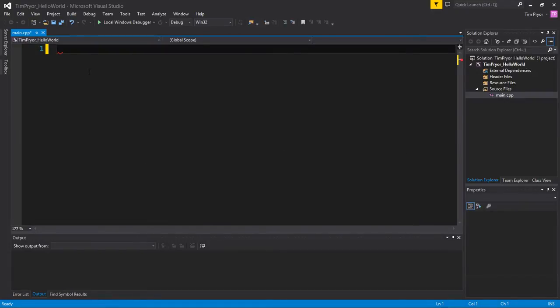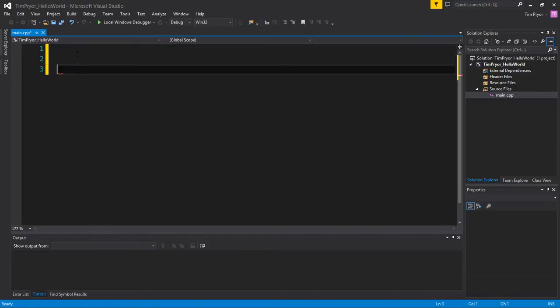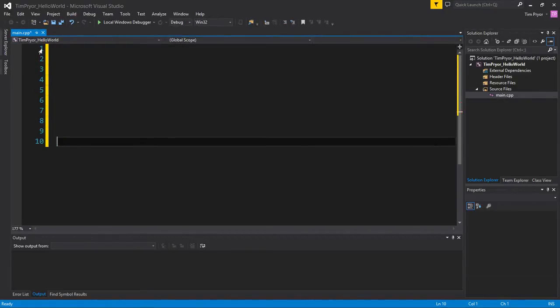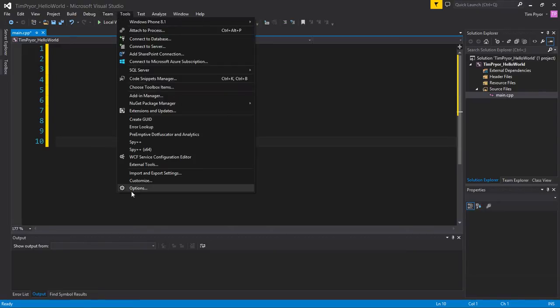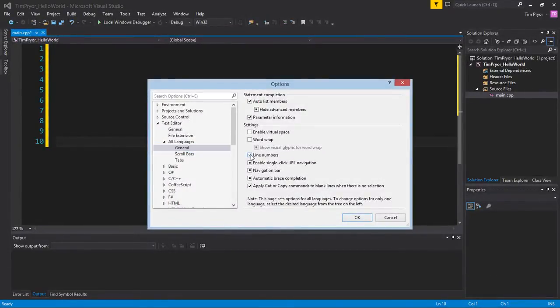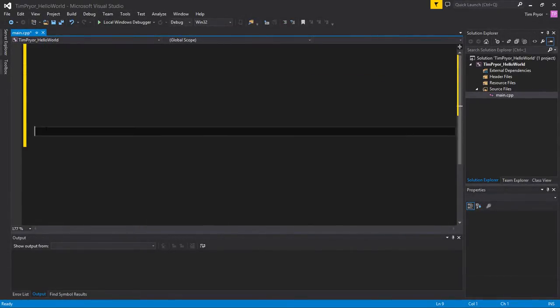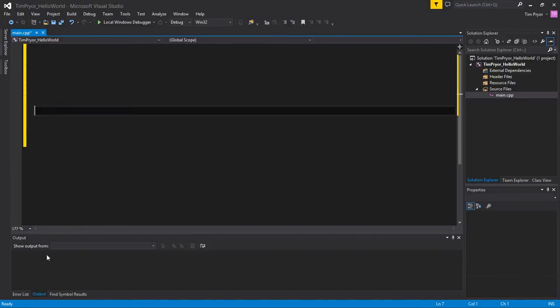Now, the reason why line numbers are helpful is it just puts a number next to the line. So here you can tell what line you have maybe an error on, or, for organizational purposes, which line you will need to actually put functionality on. Without the line numbers, it may be a little hard to keep track of where the error actually exists if you throw an error.